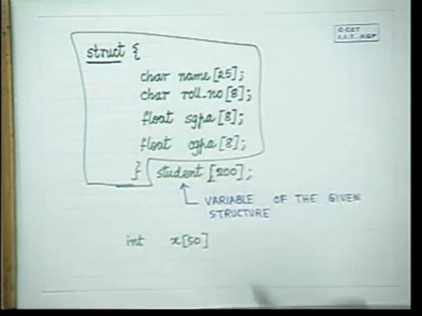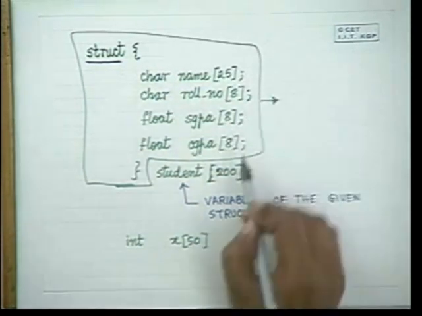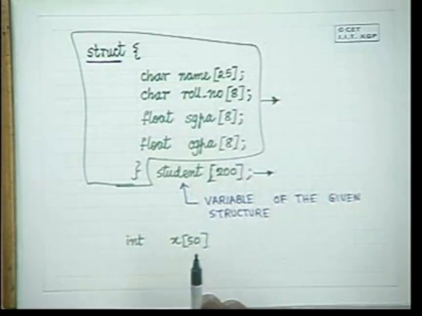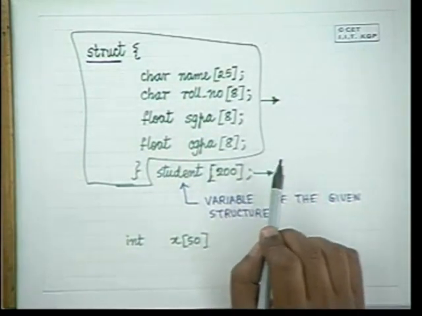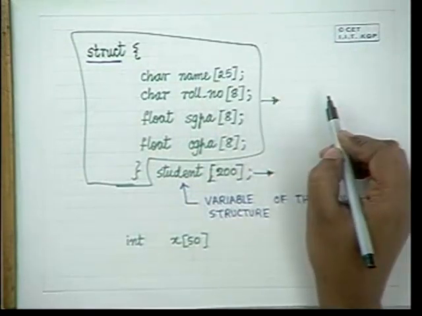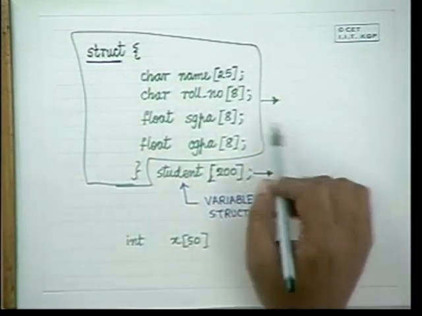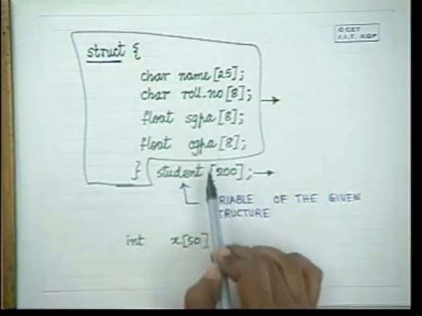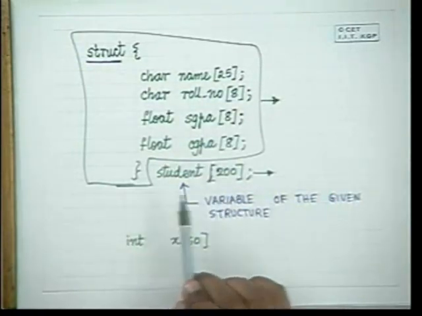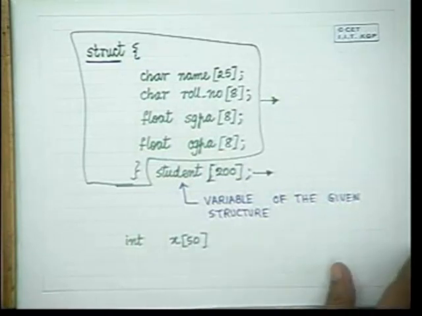Now you can separately give this type definition and separately give the variable definition. That is, in C language we can define the types and then define the variables. Here we have defined the type and the variable together. You can separate out the definition of types and variables and define what are called your own predefined types.